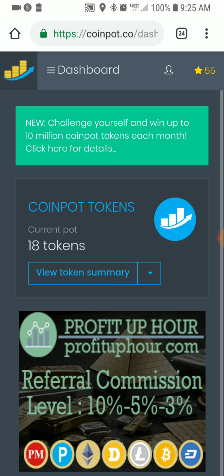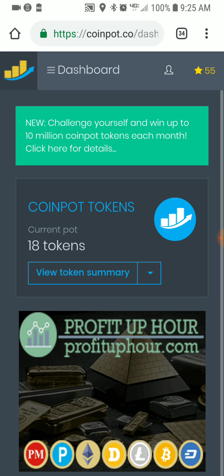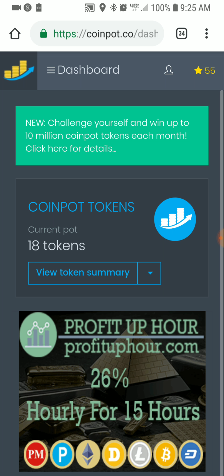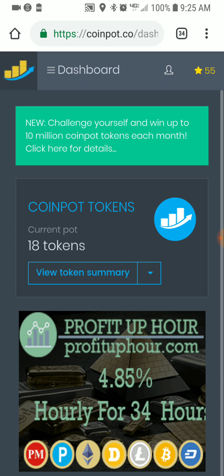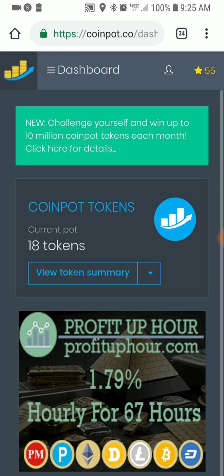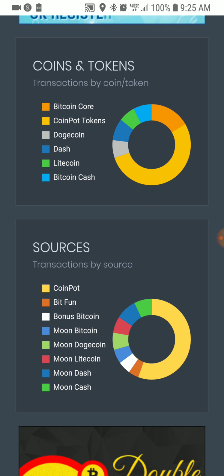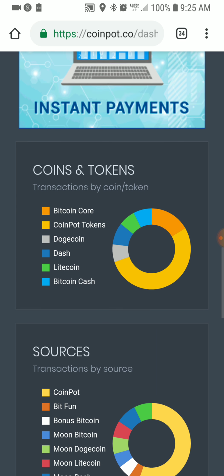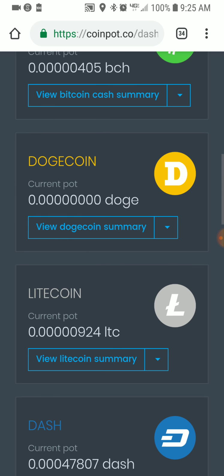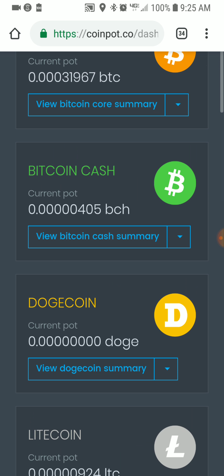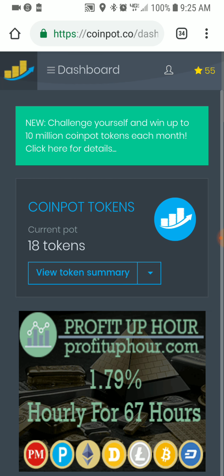I get money from commission if they purchase like a Ledger wallet or something from a website that I advertise, and make money from referrals. Like this one, I can make money from referrals. I have about 6 referrals in Bitcoin, Moon Bitcoin, some other referrals in Doge, some in Lite, some in Dash, and some in Bitcoin Cash. So if I really wanted to, I can stop everything and just live off of the referrals I have. And the more they become profitable, the more they earn, the more money I earn without even working for it, without even using a bot or anything.